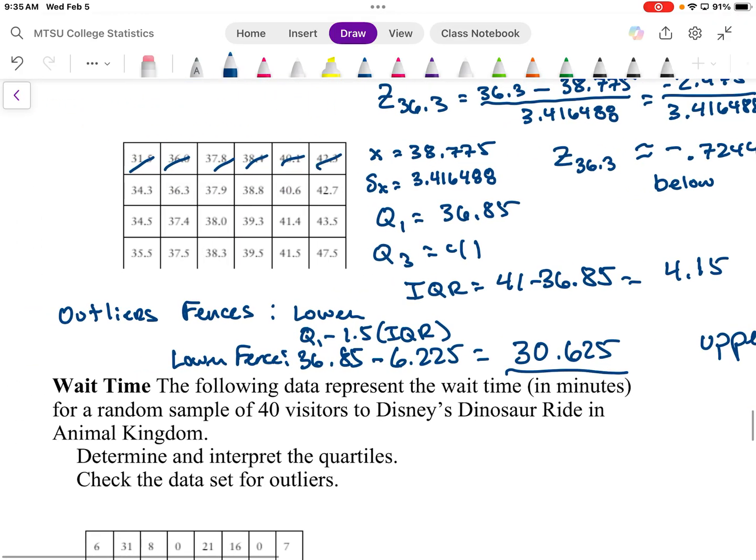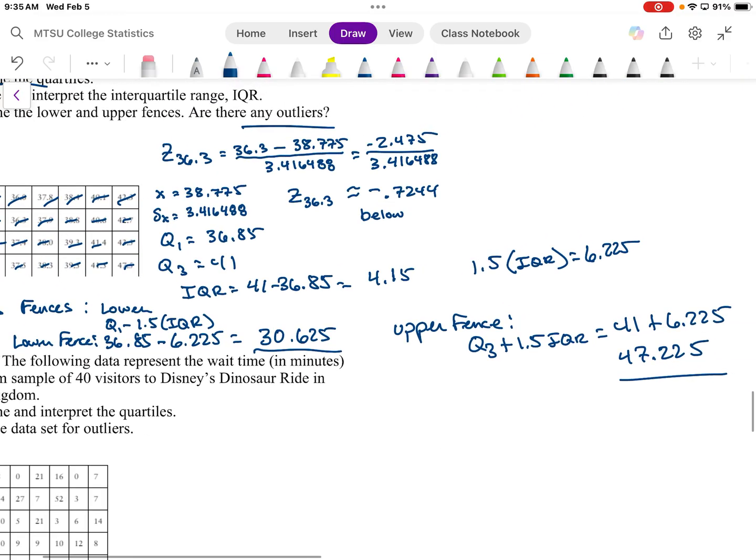No, that's okay. Nope, nope, nope. Hey, nobody. So there are no outliers in that data set. Okay, there's no outliers in that data set because we did not have an example of something being below 30.625, unless I made it goofy. I think the last one was 47.5. Was I checking off too fast? You're right, sweetheart. I was. I'm sorry. I was getting too far ahead of myself.